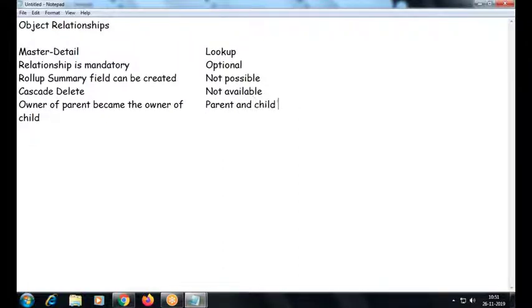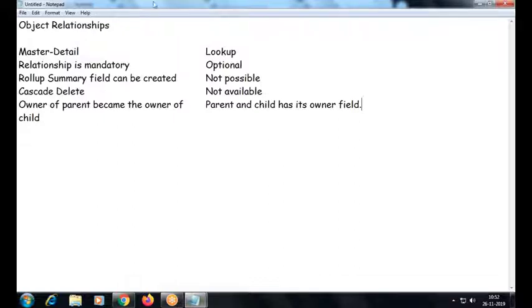Parent and child, okay, as its own owner field. Each of the objects has its own owner field, okay?